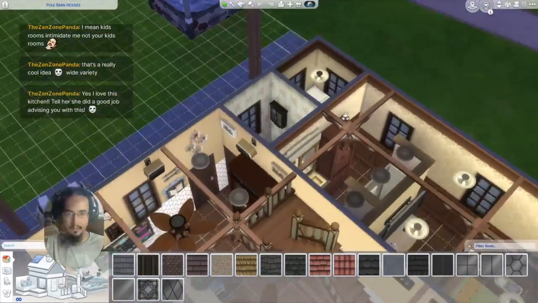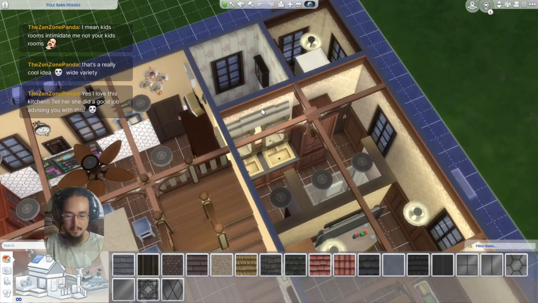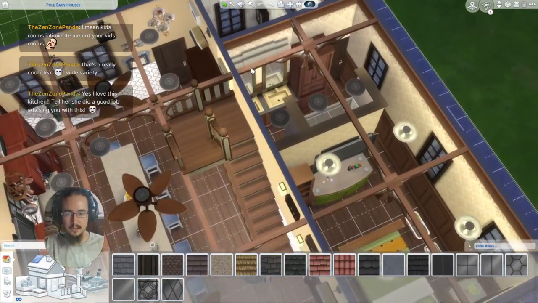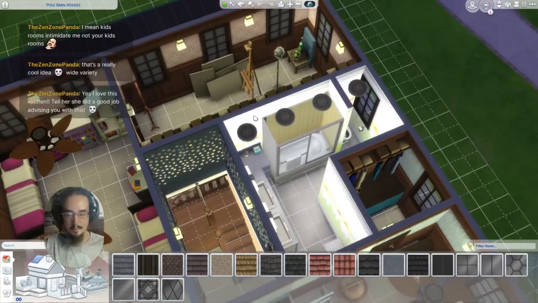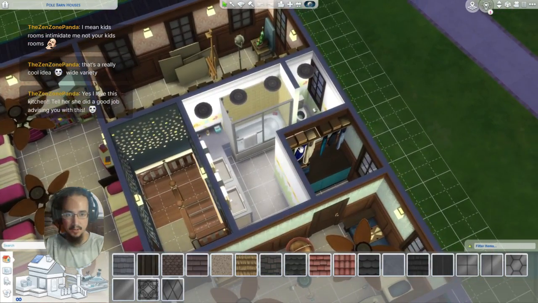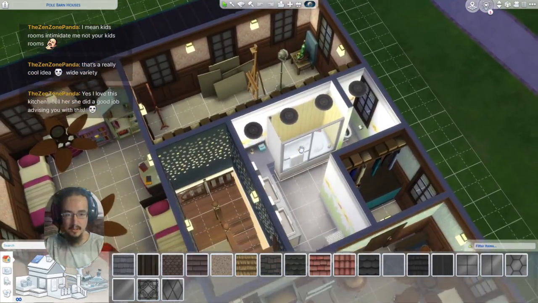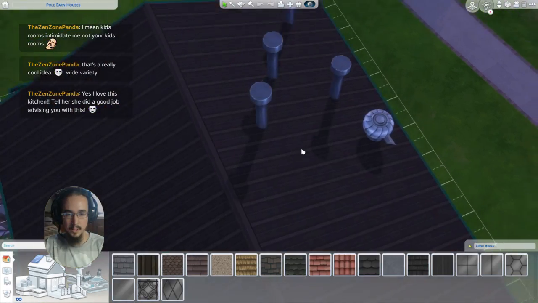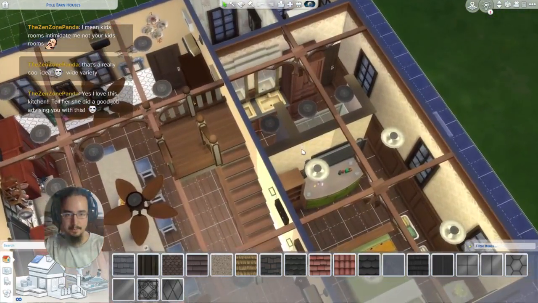So I have all the bathrooms in the same area. These two, and then the washer dryer there. And then up here, there'd be more plumbing just straight above. Because in a real house, usually, not always, but usually, you'd have all that kind of stuff near each other.